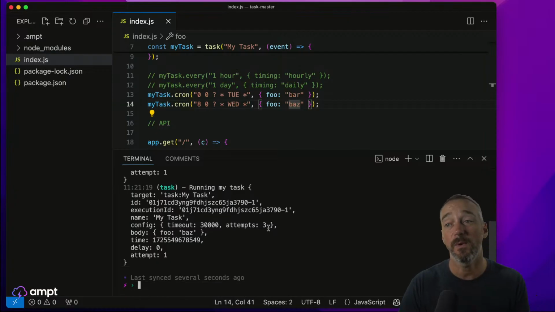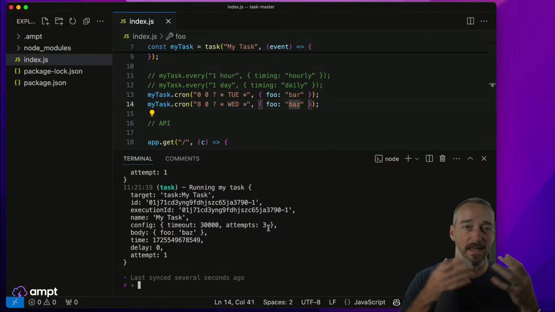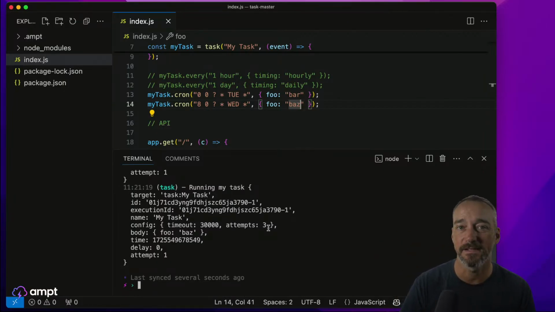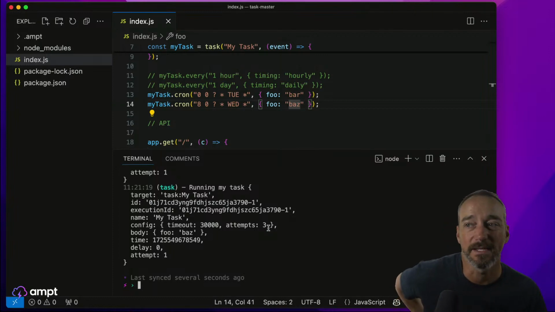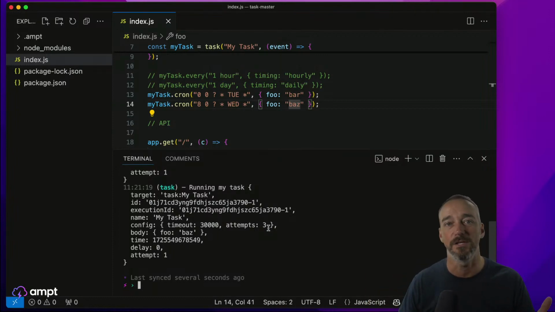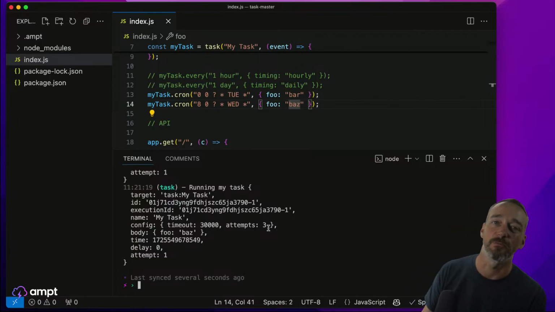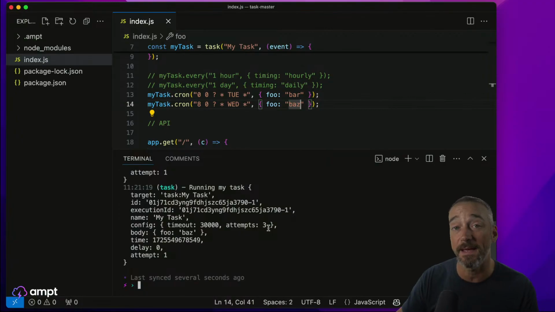So anyways, that's a way that you can run schedules on a regular basis. Maybe it's an ETL task. Maybe it's just a simple cleanup. Maybe every 10 minutes you check some queue somewhere. You pull some remote queue or something like that. So you've got a lot of capabilities just with this here.